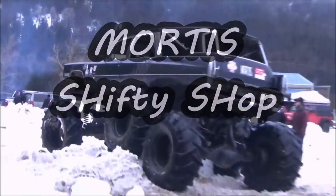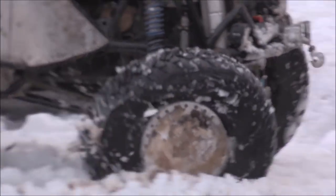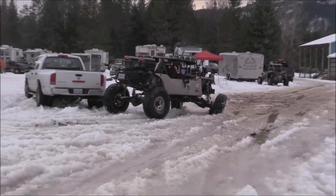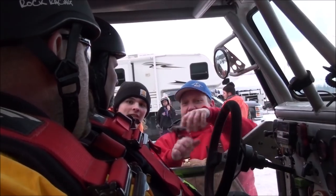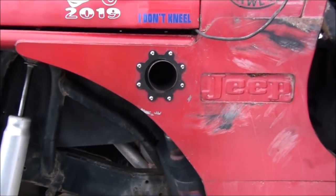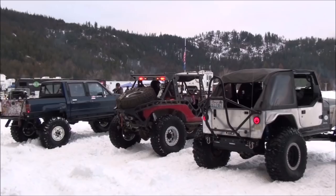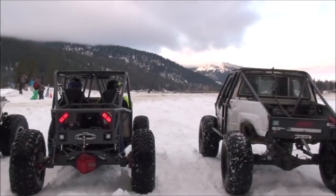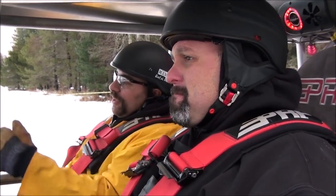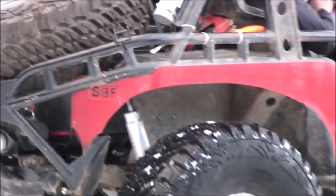Well, it's Friday here at Insanity Fab Winter Challenge, and we've still got some racing to come. Now, you're not the only one. I'm not sure I can just drive around on it like that. Dude, they have two undercut. They've torn it up so bad. 180 passengers and then a 90 passenger. Well, the second heat of Class A racers are lined up and ready to go. Let's see what they've got.